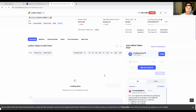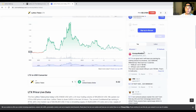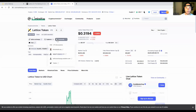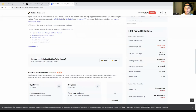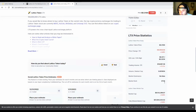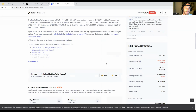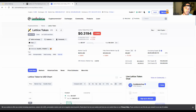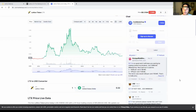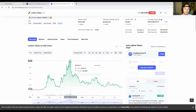So overall, I just want to highlight the price right now. Right when this token launched, it was sitting at about 8 cents, and it got all the way up to about, I think it was like $2.51. Where's the token high? Yeah, why are my eyes not working today? Come on, where's the token high? $2.78. So we went all the way up to $2.78, and now we're sitting at about 30 cents. So we're about a 90% crash, and usually it'll just show it right here. Yeah, about 90%. So if you buy this token, return to the all-time high, you can 10x.